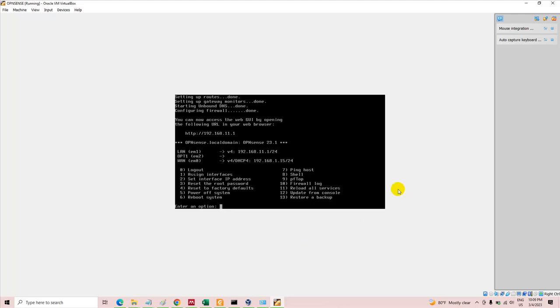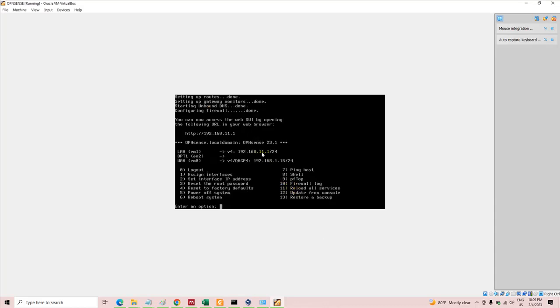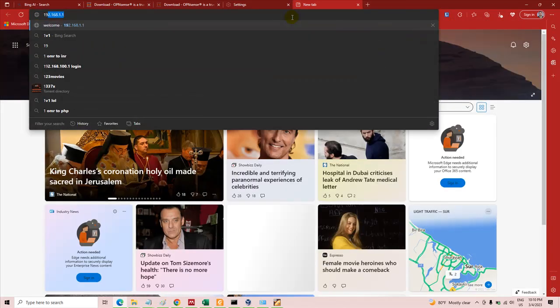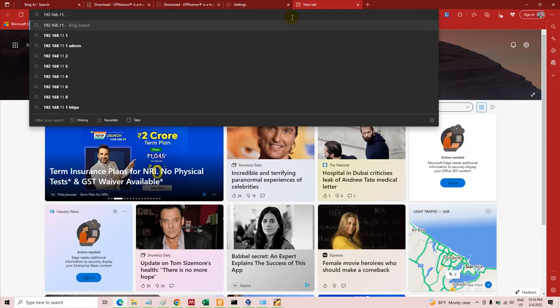So now you can see we got 192.168.11.1 interface to access the OPNsense. So let's go to this. 192.168.11.6.